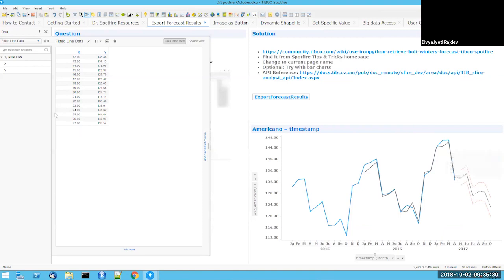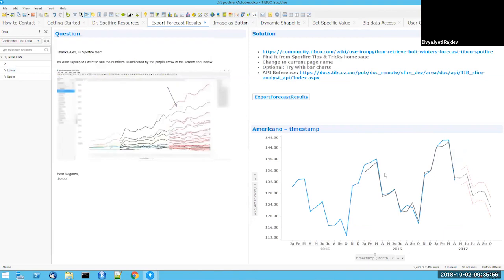That looks about correct. And then you've got the forecasted line that starts at 27 time periods and goes up for the next 6 time periods. And then we've got the confidence line that again goes in for the 6 time periods that we had programmed in there. This is basically how you would get data from the forecast right-click functionality. Are there any questions that I should address?